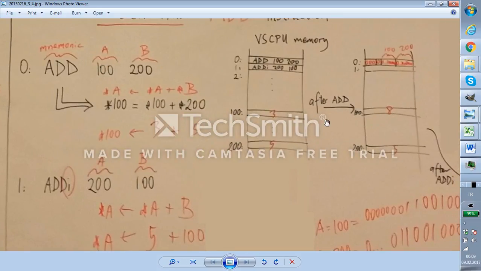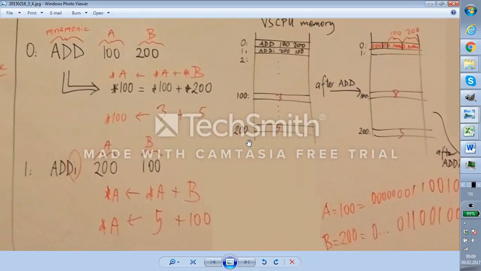So the memory modifies the contents of location 100, makes it 8. So this is how the memory looks before the very first instruction, address 0, executes, and this is how it looks after it executes.